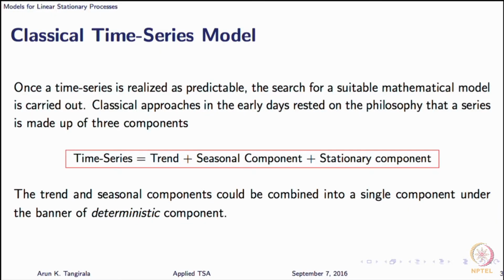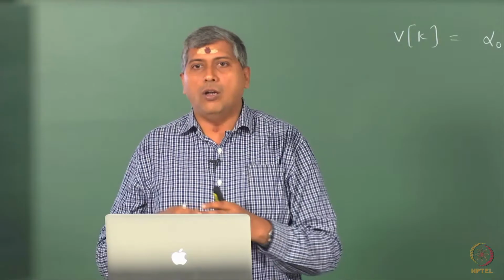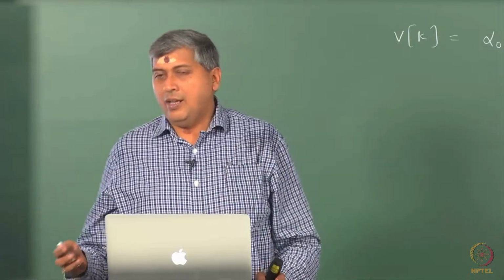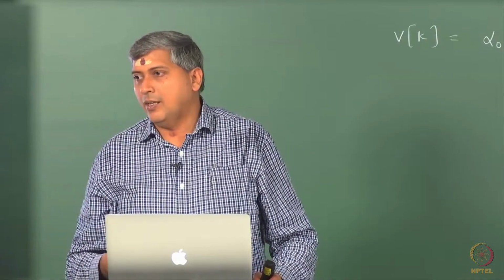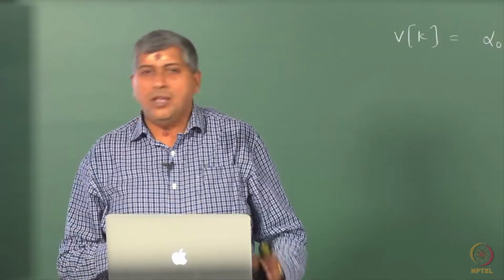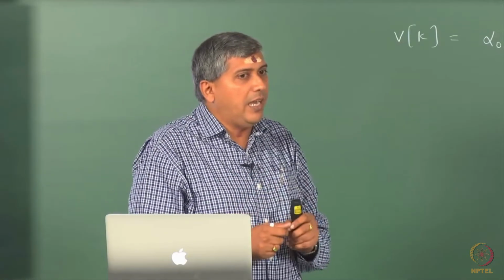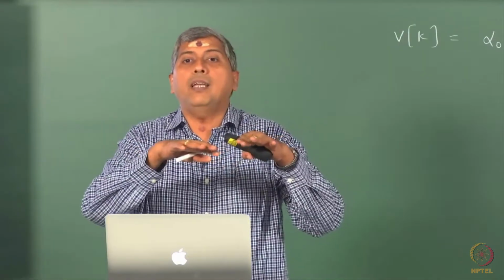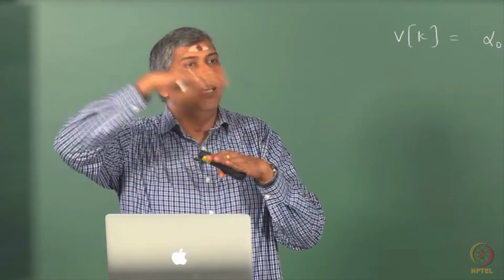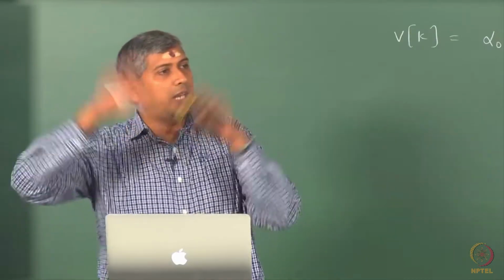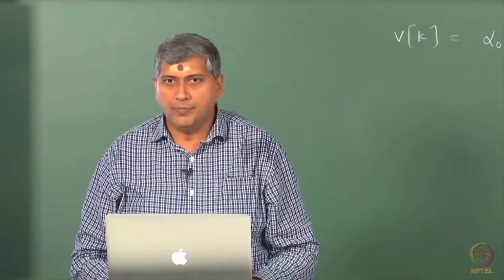Both are actually deterministic. When I say seasonal, I do not know how many of you actually understand what is seasonal, but many examples can be given. For example, if you look at sales of clothes or sales of sweets, they will probably shoot up every Diwali, or some other festival time. So, there is a certain periodicity there. Yes, people do consume sweets on a daily basis, but that is one phenomenon happening on a daily scale. Then there is another phenomenon happening on probably a yearly scale, assuming that Diwali is the only time that these sales really shoot up.